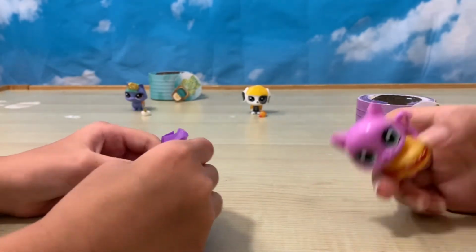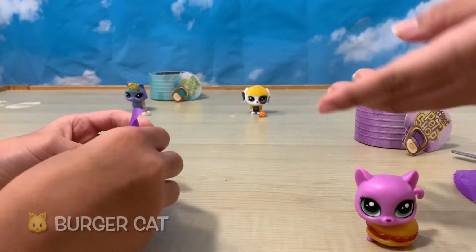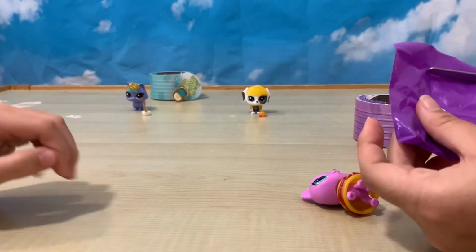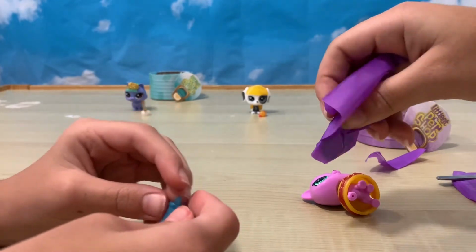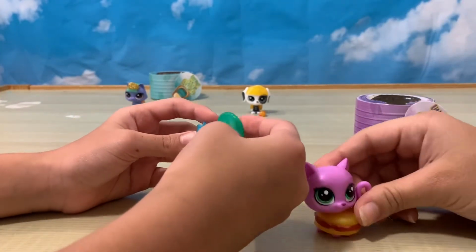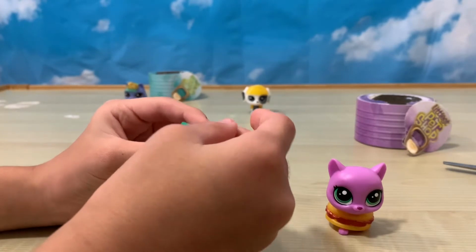Come on! Little hamburger girl. Here, let me see. I don't like this already. Okay, so. Wait. Oh. So, what is it? I don't know what it is. Okay, so. Oh, look. We have a hamburger girl.